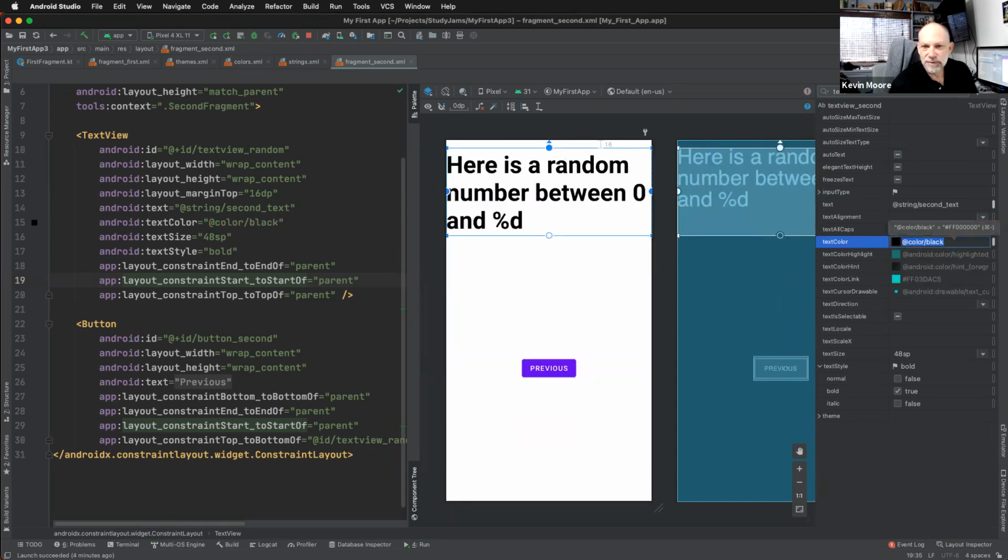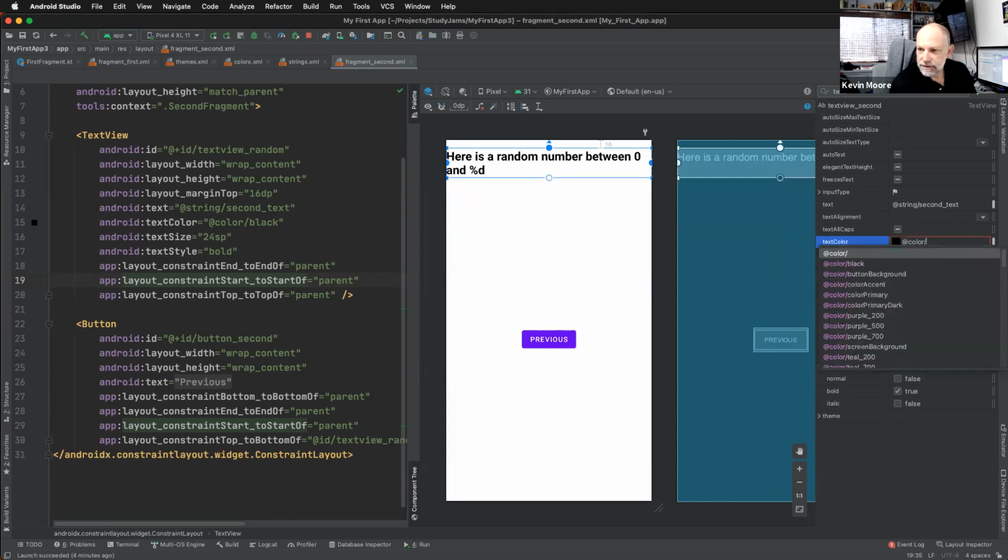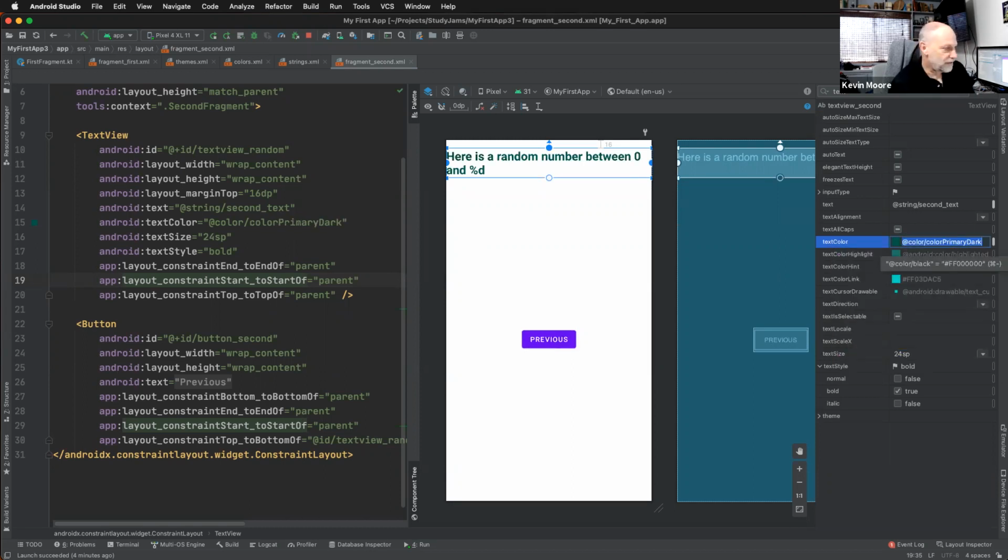So now we can see it a little bit better. It's still pretty big. Oh, I see, they're saying put it to 24. Okay, good. So now we've got a 24, and we're going to make the color the primary dark. All right, so now we've got that.